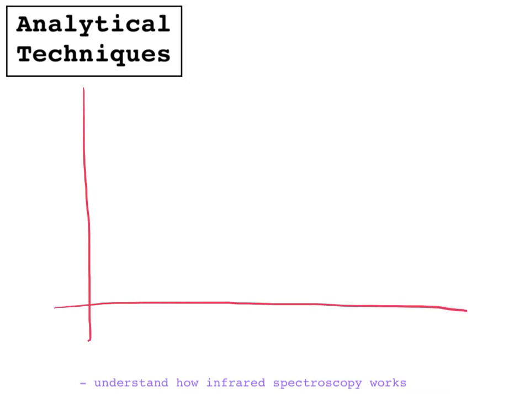And what you'll get if you shine light onto a sample is you'll create a graph where we have transmittance on the y-axis, and you get wave number on the x-axis. Now wave number is measured in centimetres to the -1, so it's basically 1 divided by the wavelength in centimetres, and the reason we do that is because it gives us a bit more of a value that we can understand, rather than being 1 times 10 to the -6 whatever. It's going to be 3000 or 1000. It's a bit easier to understand.